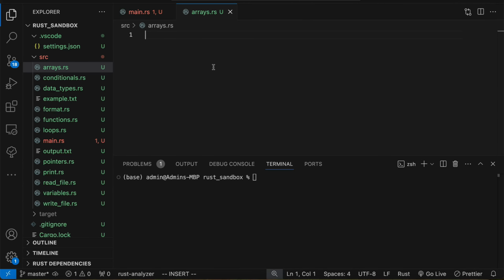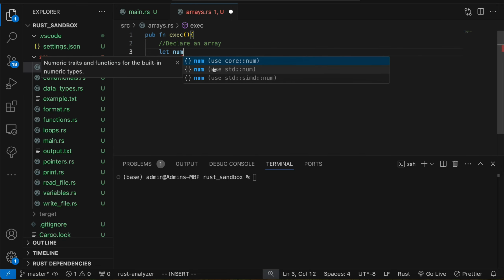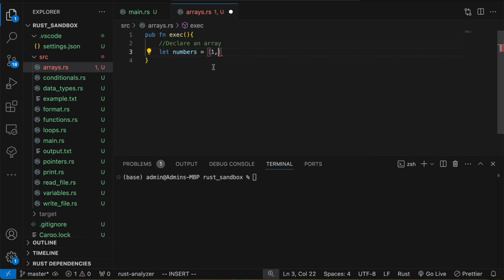So we've actually learned about tuples and used them in one or two examples, but right now let's dive into arrays. First, I'm going to create a public function as usual, and that should get rid of that red line. And right here, let me just show you how to declare an array. I see I'm making a lot of mistakes because it's been a while, and I'm still trying to minimize them. So we have 1, 2, 3, 4, and 5.